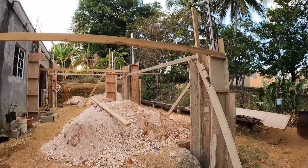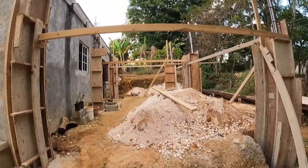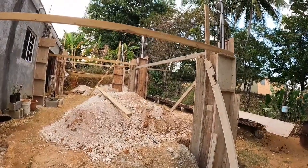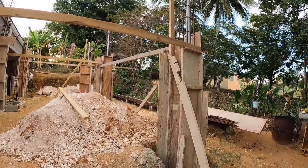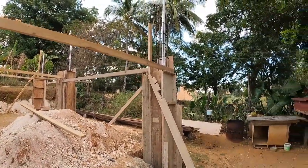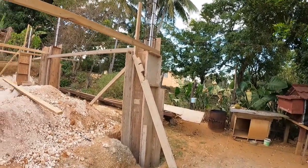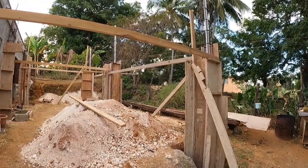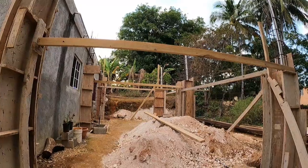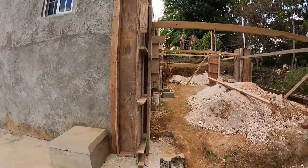So tomorrow morning I come back and finish, put some more strap on them and then cast them. But what I'm going to do, guys, I'm going to make Miss Davis do that part of the work here, the part of casting here. Because the casting here, it's going hectic. Because I have to go up on the ladder to pour it in the boxes, and Miss Davis loads it, carries it, and passes it up to me and then I pour it in the box. It's going to be hard for now. So I'm going to hire somebody to help me so we can cast them.